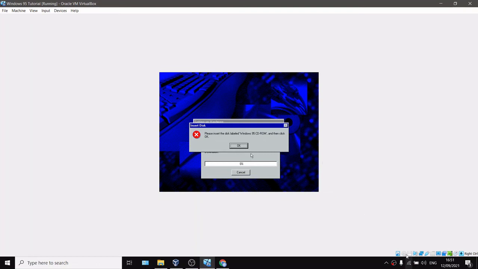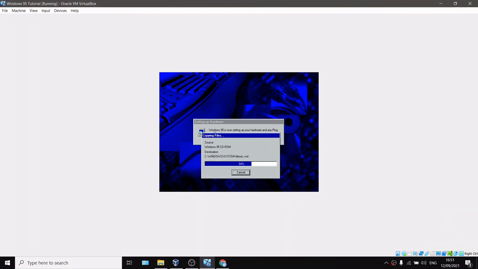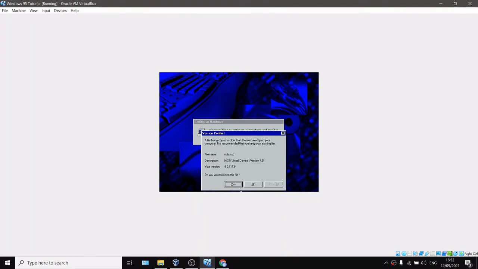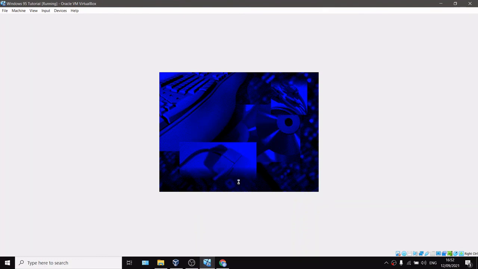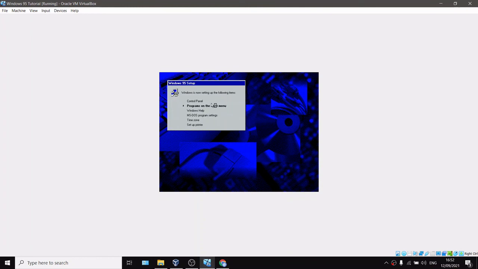There you go. And it'll prompt you to insert the Windows 95 disk again. So, you know, just do as you're told. And we'll just scan the whole thing. ndis.vxd. It'll ask you to click yes to all of those because nobody wants computer files to corrupt, right? That's gonna be so bad, right? And it'll just load for a little while. Won't take long though. Programs on start menu, Windows help. It's really quick because modern day computers are so powerful, right? Compared to those pesky Windows 95 i386, i486 ones, right?